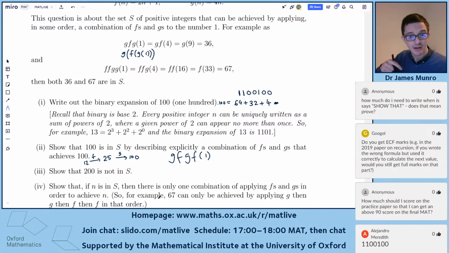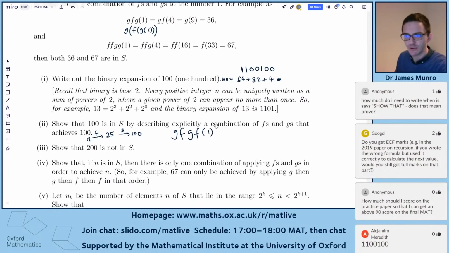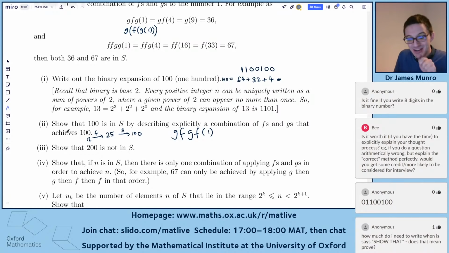This says show that, and I saw that you asked that question about explain earlier as well, which does mean, these all sort of mean the same thing: prove something. Explain why, justify, show that, prove that. Explain why this is true. Is this or not? Explain your answer, justify your answer. These things all mean you've got to convince us. So here there's kind of a given statement, right? 200 is not in S. You've been told that. If I just write 200 is not in S, that's not a question. So the question here is to explain why 200 is not in S.